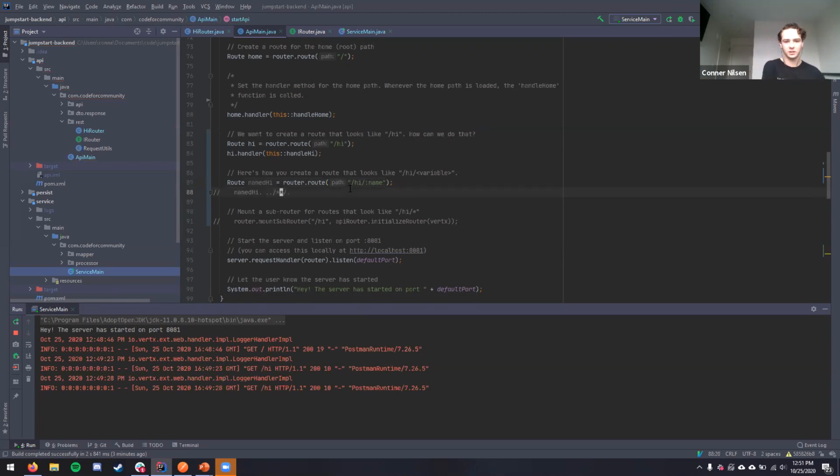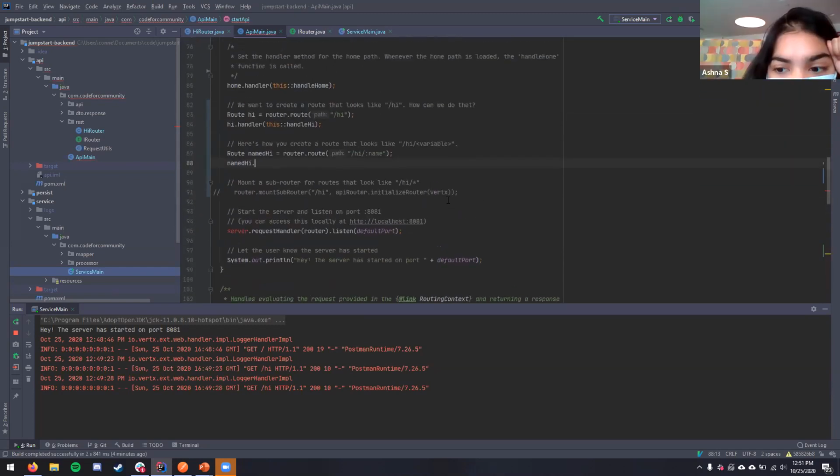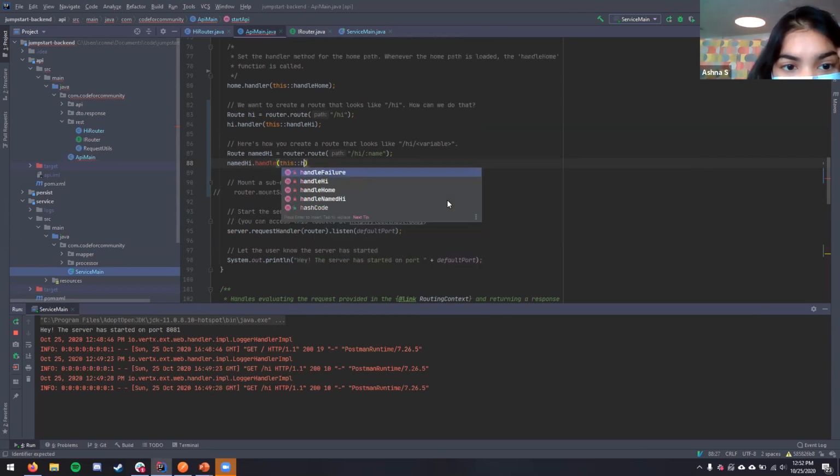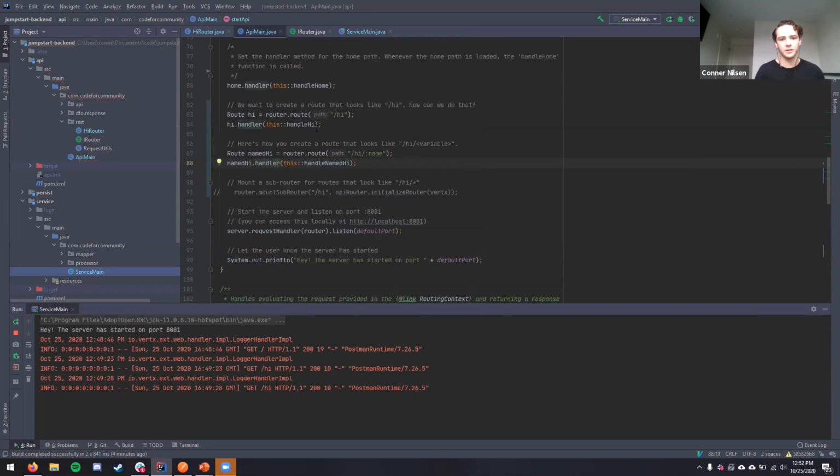So now if we come here, oh, whoops. Does anyone know what this should be? By the way, I have down below a handler named hi method. I guess you just call the method, right? How would I call the method? If you look up on 84. Handler, awesome. And you call the handler method. Yep. Handle named hi. Okay. Cool. So we've got this all set up.